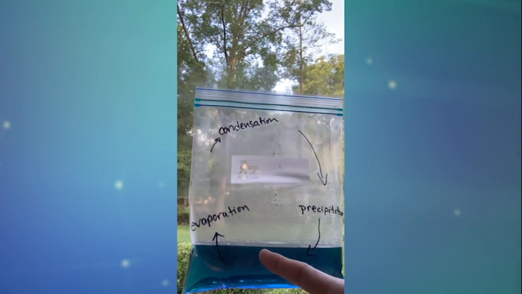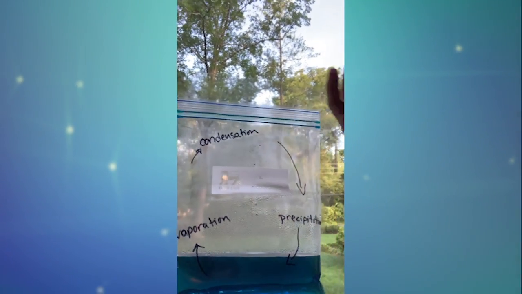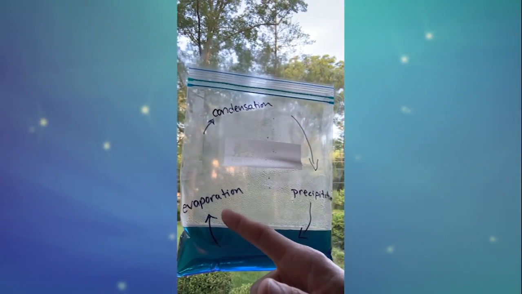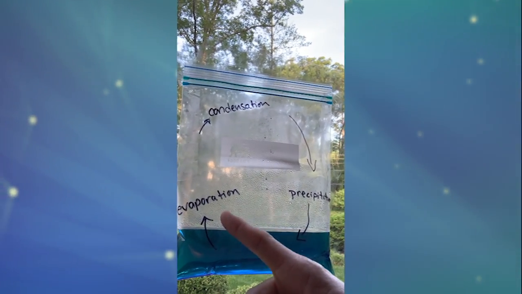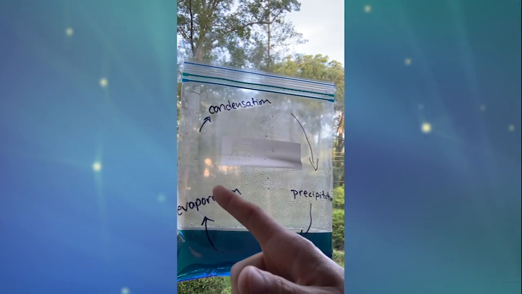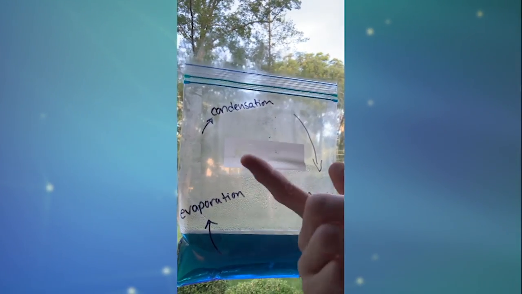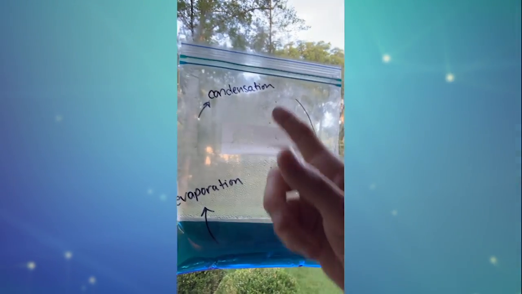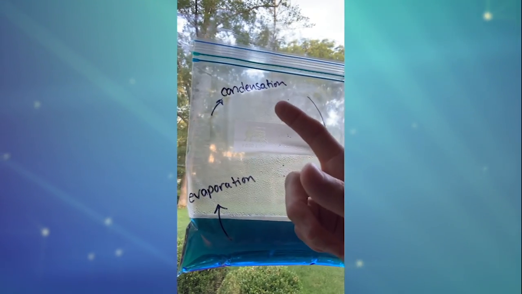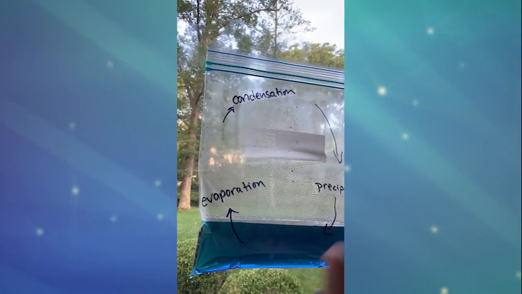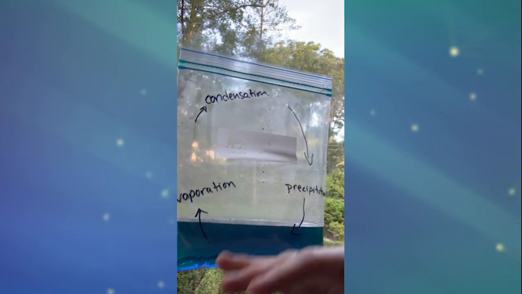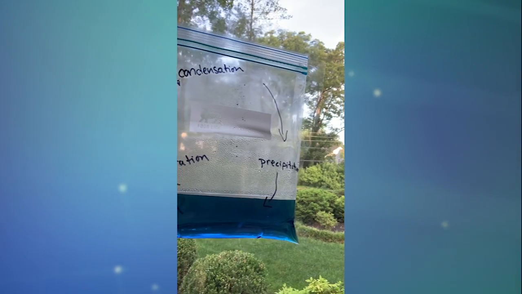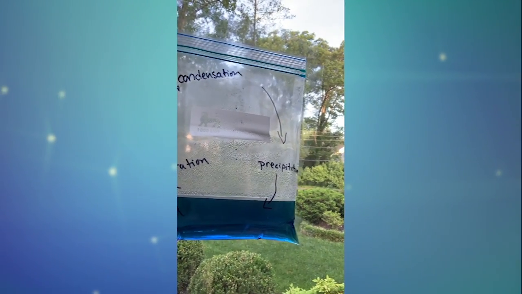And this is supposed to show when the sun from outside comes through the glass. It's supposed to show that the heating of the water is going to evaporate from lakes and streams. And it occurs when the liquid water on the Earth's surface turns into a water vapor up here in our atmosphere. And it's not just from large bodies of water. Plants and trees also give off water as well.